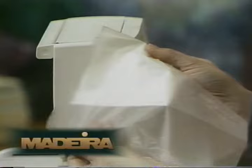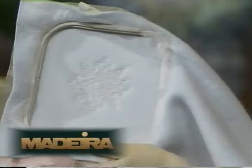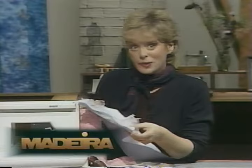Here's a hint from Madeira: adding a layer of stabilizer to the top or bottom of a project is an important step, giving extra stability to the fabric. For most projects, I prefer Avalon by Madeira — this water-soluble stabilizer has double the strength of comparable stabilizers. Simply place the Avalon underneath the fabric for general stability. If working with nap fabrics like fleece or corduroy, place the Avalon on top and underneath to keep threads from embedding into the nap. When finished, just tear away the majority of the stabilizer and spritz the rest away.